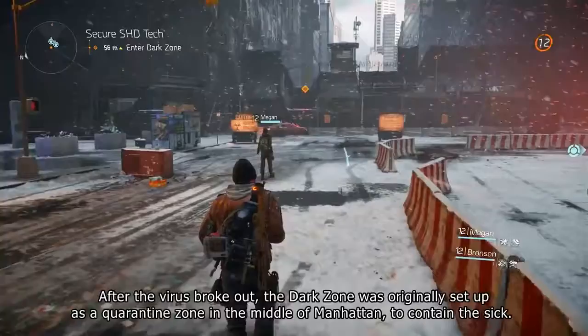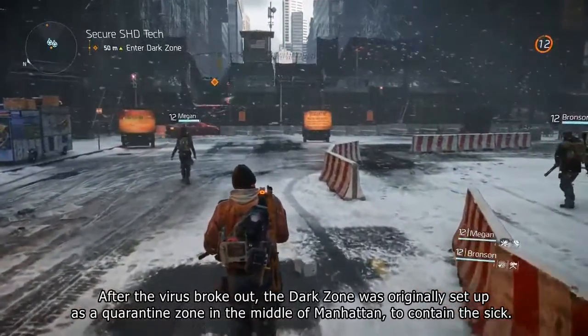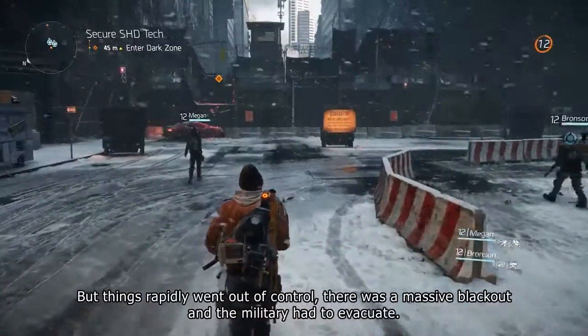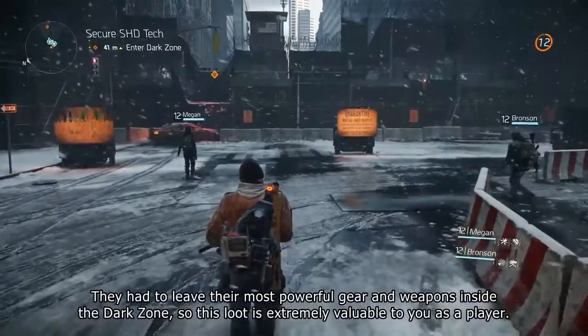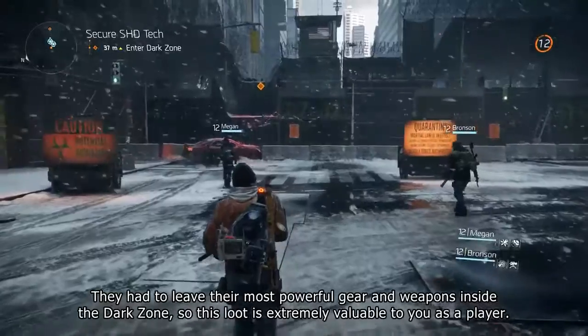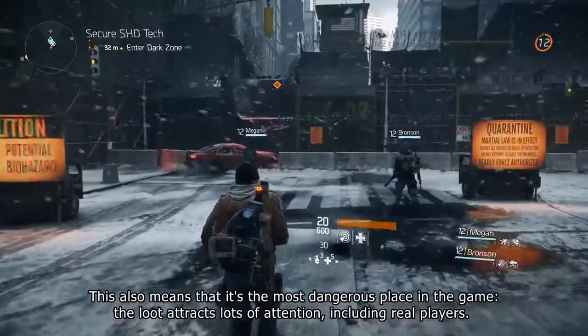After the virus broke out, the Dark Zone was originally set up as a quarantine zone in the middle of Manhattan to contain the sick. But things rapidly went out of control, and there was a massive blackout and the military had to evacuate. They had to leave their most powerful gear and weapons inside the Dark Zone. So this loot is extremely valuable to you as a player. But this also means that it's the most dangerous place in the game.